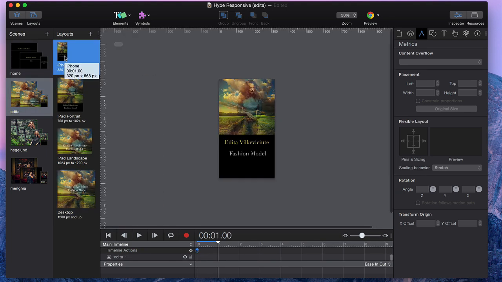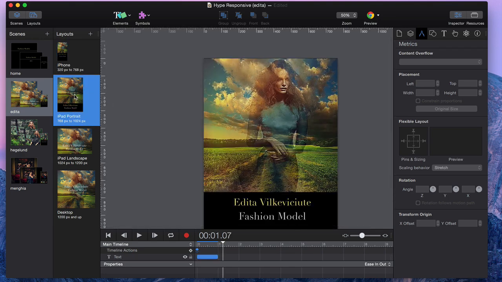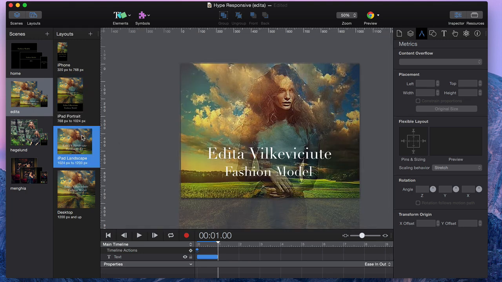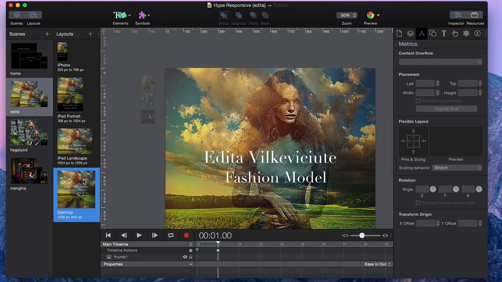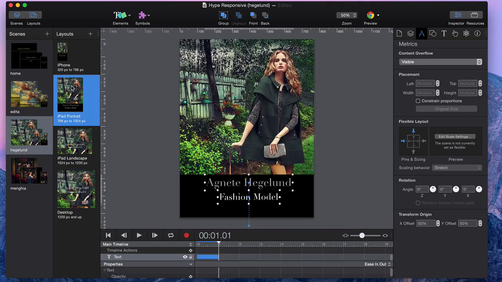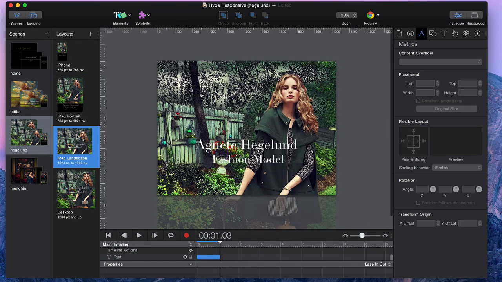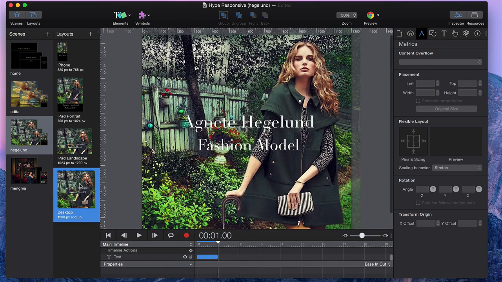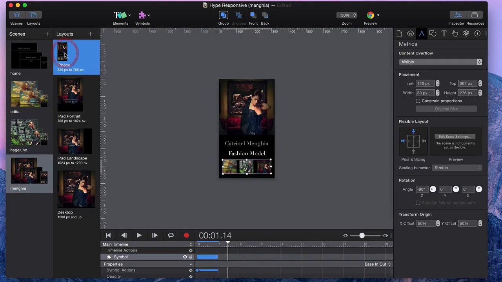Here's the second scene, and as you can see, I laid everything out differently. For the iPhone, more vertical. For the iPad, vertical, same thing. But for the horizontal iPad, I decided to actually crop the image and enlarge the font, and likewise with the desktop version. But I brought the text up just a tad. So I took some liberties with the other pages in terms of how I presented the imagery relative to the text. And likewise, with the third scene, I did the exact same thing. As I went to the larger sizes, I began to crop my images. And this is just decisions I made along the way. And likewise with the fourth scene.